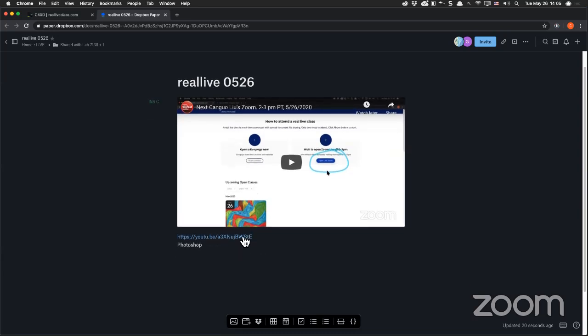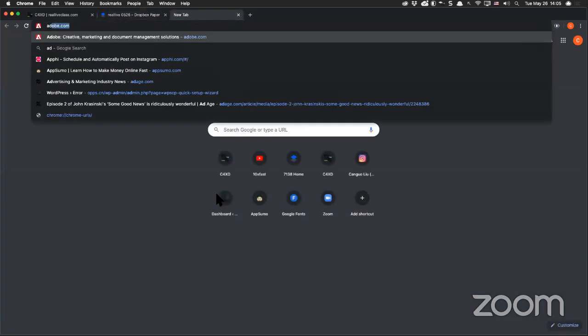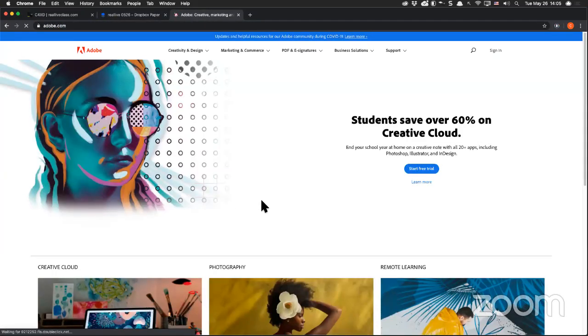Okay. So today we'll talk about Photoshop. If you have Photoshop installed, you may open it right now. Photoshop is a product by Adobe. Today's concept is really just to open Photoshop. When you open Photoshop, you want to open Photoshop in 2020, not Photoshop from 10 years ago.